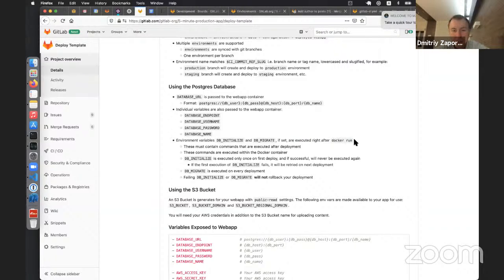What that means is that we can set up 2 variables for scripting, one to prepare the database one time, and another one to run on each pipeline to update it. So basically migrations. DB initialize and DB migrate variables, you might recognize them because they are also used in AutoDevOps in the same way. We rely on users defining DB initialize and DB migrate for themselves, and we use the same approach, the same names in here. So our further goal is to make the 5-minute production app compatible with AutoDevOps, so we can integrate it back easily.